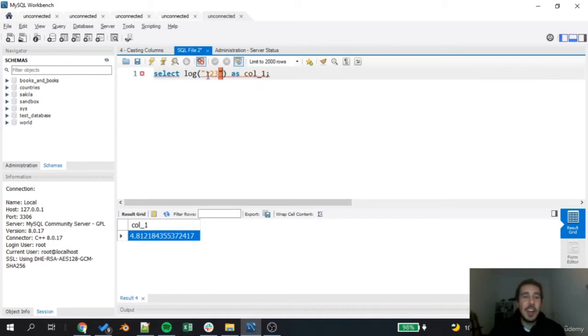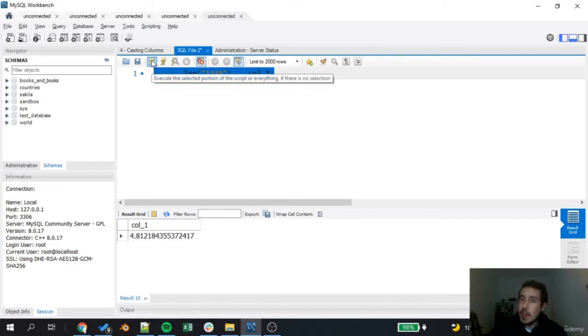For you to check how the implicit conversion is working in the background, I'll add here an A. And now if I run this 1, 2, 3 A, something weird happens. SQL implicitly converts this number, takes out the A from the equation. This is a bit odd, that's why you need to be confident when you apply certain functions to character text, just to make sure that you are not implicitly converting something that doesn't make sense. If I check now log of ABC, there's no implicit conversion.